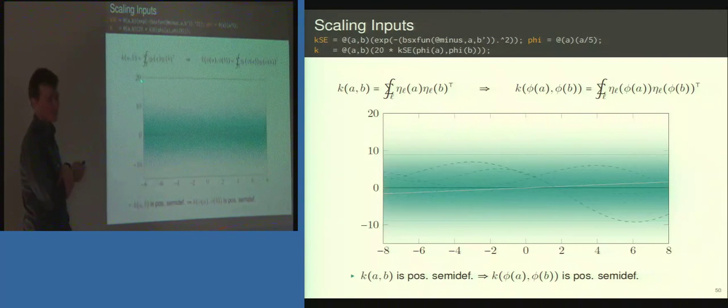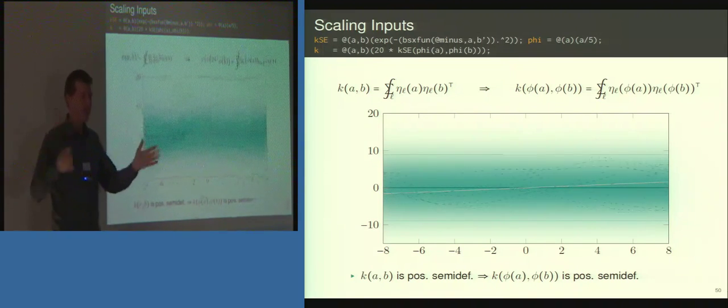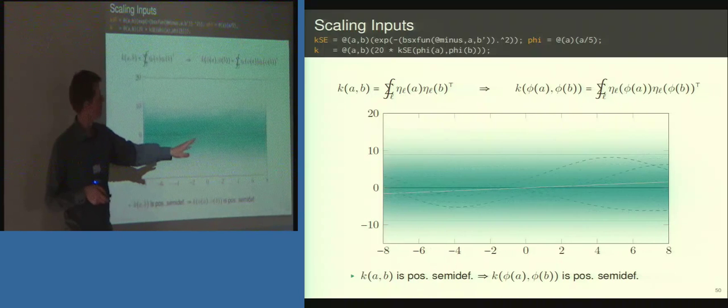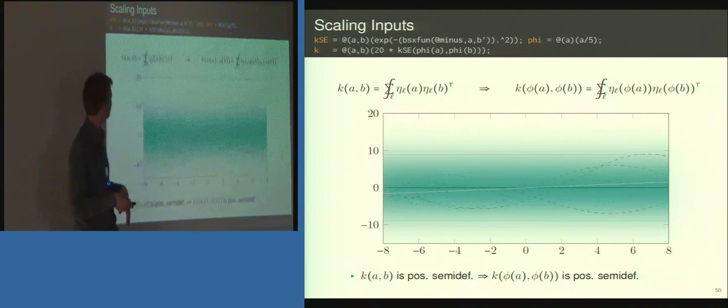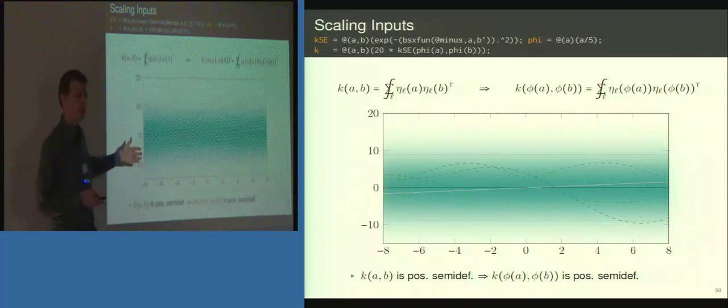then an obvious thing to note is that this weird form that I've written out here is this idea of some finite or infinite sum over locations of feature functions. Then I could take any feature functions, these are some feature functions eta, I might take some other feature functions, let's say phi, and just apply them to the inputs before I apply those outputs to the features. And I can do this for any old feature function, and this expression would still be an integral or sum over feature functions, right? It's just a new feature function. So that means I can take the inputs to a Gaussian process regression model and scale them in more or less any arbitrary way, and it'll still be a Gaussian process regression model.